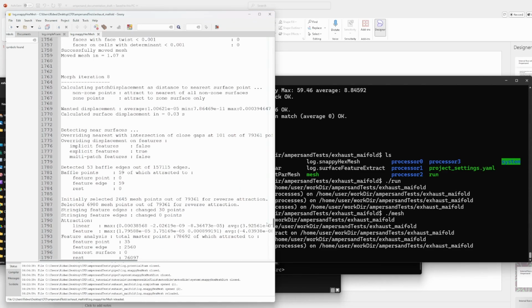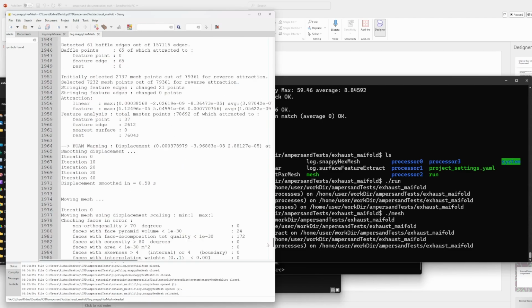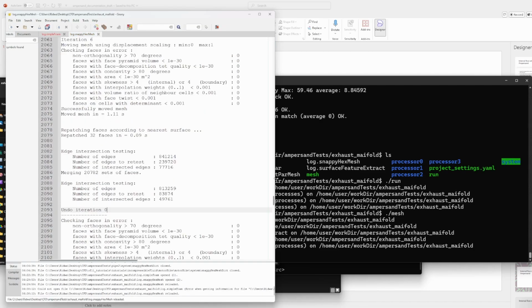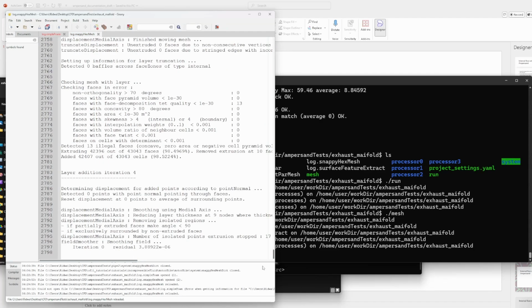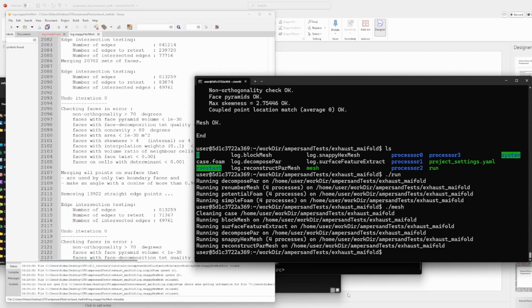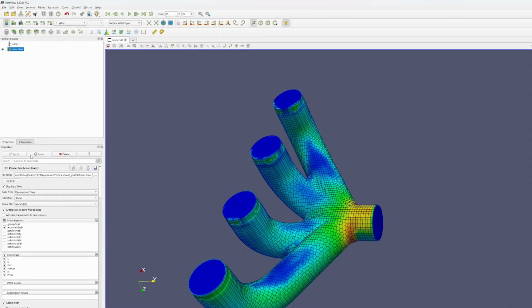So this is mesh morphing. It will definitely take a lot of time. So now it's adding the layers, and yeah, it's now finishing. So let's see the new mesh.